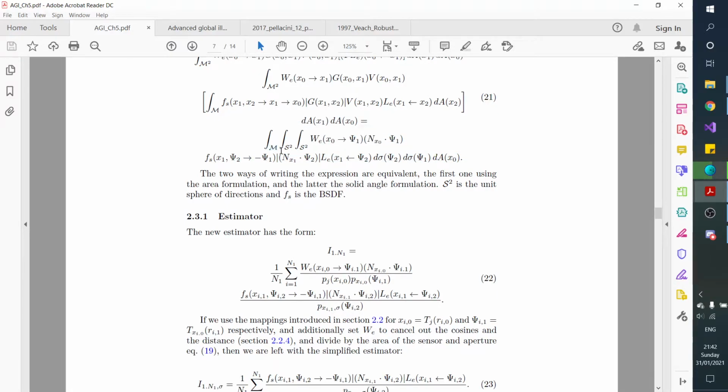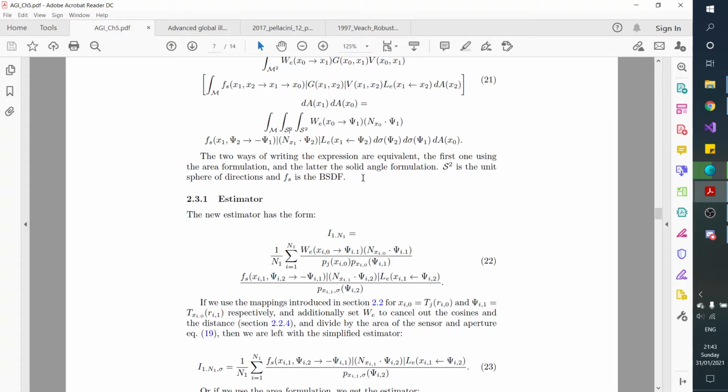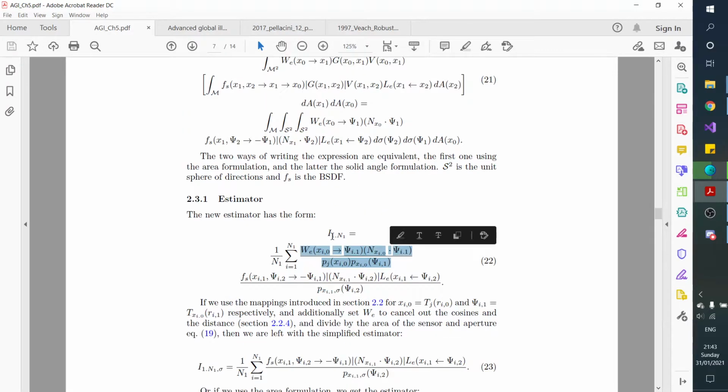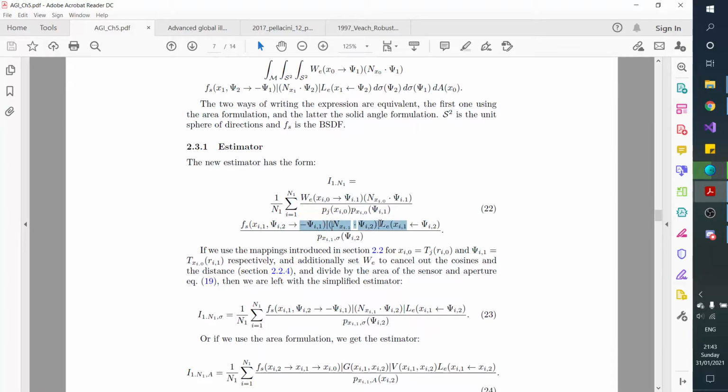So these two terms would be for the integration over the pixel, over the integration of directions of your aperture, and this is for the bounce. So S squared here is the unit sphere of directions. What's the estimator like? Well, it is this. You may recognize this from the zero bounce estimator, but without the L_E. And the new part is the BRDF multiplied by the absolute value of the cosine multiplied by L_E, but arriving from one bounce away, and divided by the density of picking a scattering direction.